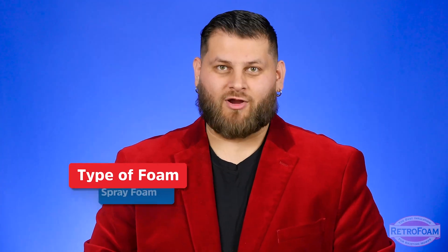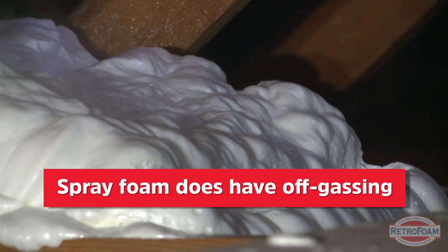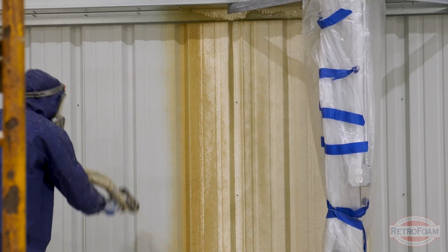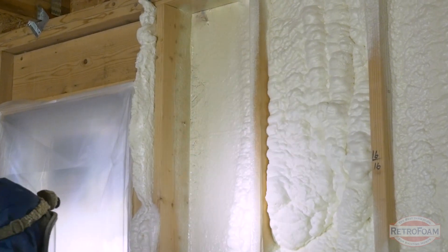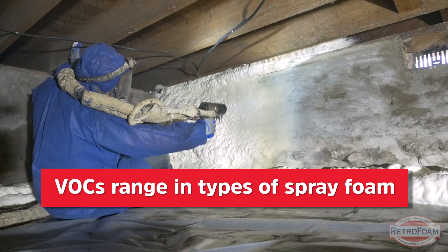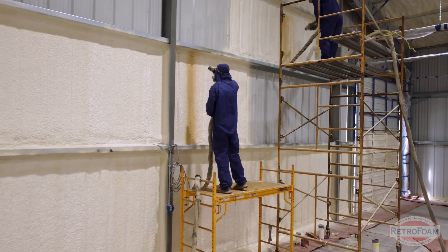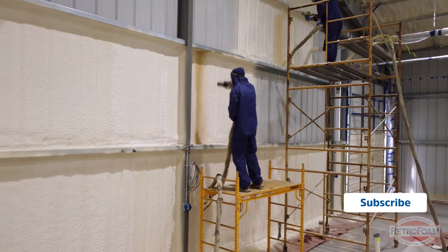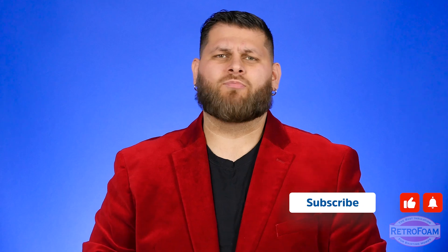Now let's talk about spray foam. With spray foam, there will be off-gassing — there's no way around it. Now there are some new products coming out that might be a little different, but you have to keep in mind that spray foam has to have a propellant. It's pressurized and propelled out. There are water-blown materials and chemical-blown materials, so the range is really crazy wide when it comes to the amount and kind of VOCs. And there are all kinds of certifications for products to show that they're either low-VOC or that the VOCs they emit are healthier and cleaner — that's been a really big push for spray foam.